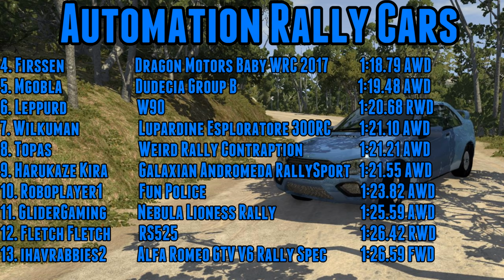We have to go a bit further down to find the other two vehicles. The Nebula will go into an 11th place for now, 25.5 for that vehicle. I think we struggled with perhaps a little bit of lack of power in that vehicle. The RS will go down to a 12th position, a 26.4 from that. It does beat the front-wheel drive GTV, and it's not that far down on the Nebula. It's just very difficult to get a feel for what that car was doing. It moved around so much. It was just a little bit inconsistent, a little bit sketchy, quite difficult to keep control of, in all honesty.